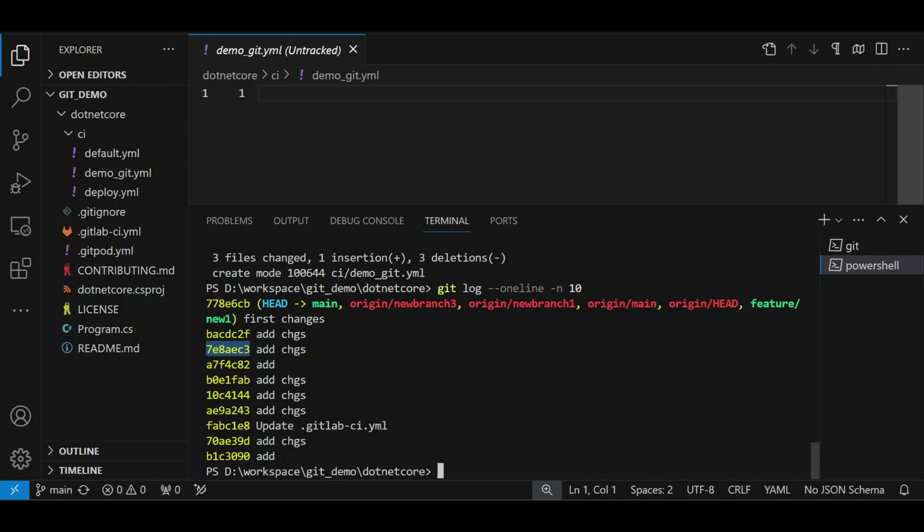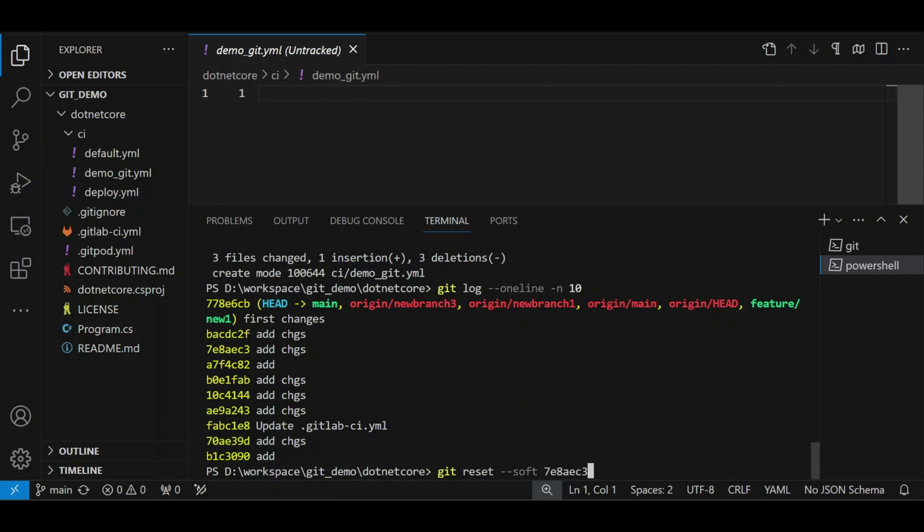Now let's run git reset --soft. We need to give --soft this time because it is not the default. If you are not giving this, by default it is --mixed. And again, use this commit ID.